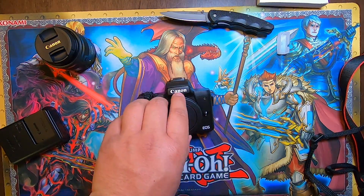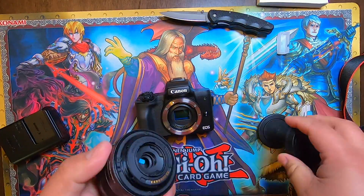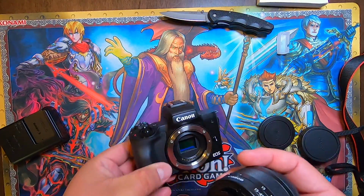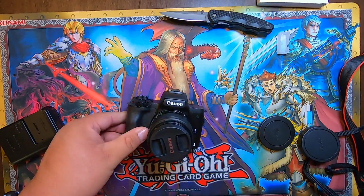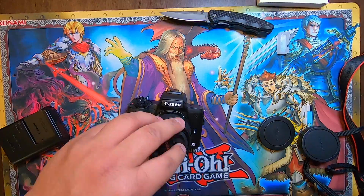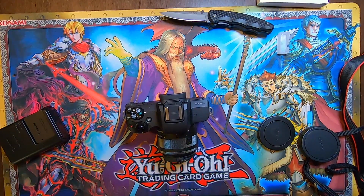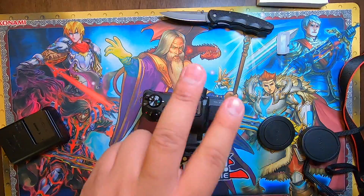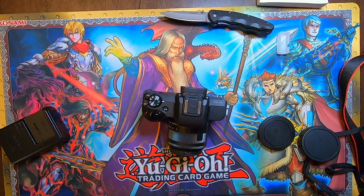So let's take off this protective lens cap and connect the lens to the camera, because basically once we put this lens on, there's no other time where we're gonna take it off. So we connected it like that. Cool. And that's our new camera. What we're gonna do is set this up and start filming with it, and it's gonna be pretty sweet. We're so excited because AMPM Adventures needs an upgrade, and this was the upgrade that we're looking for.